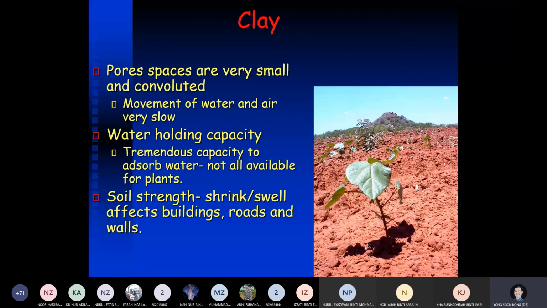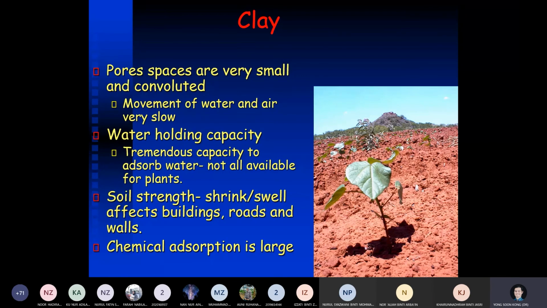But that's not all, because this sudden change of shrinking and swelling from clay also causes a lot of trouble with the plant roots as well, because when they shrink and expand, it is going to damage the plant roots. Okay, now the last point is the chemical absorption is large. So is it good or bad? The answer is it can be a little bit of both.